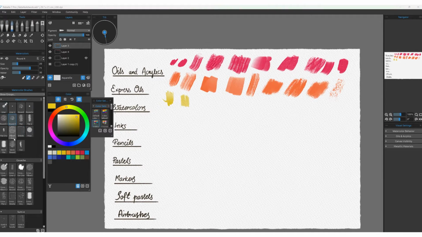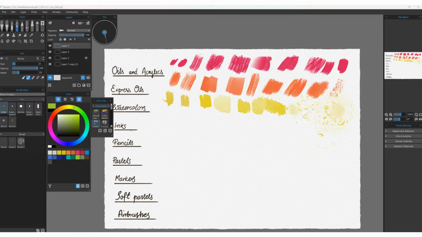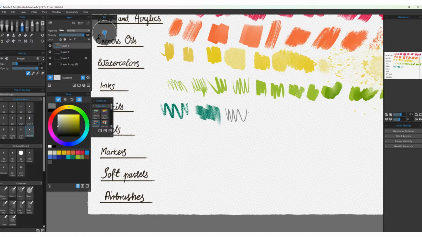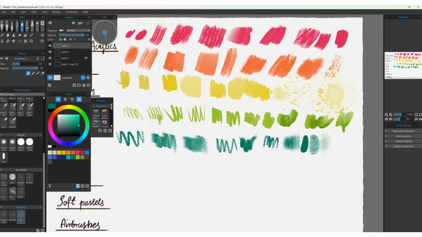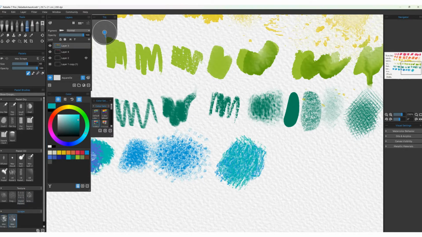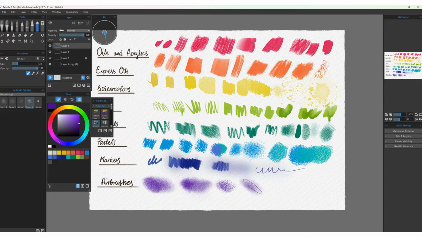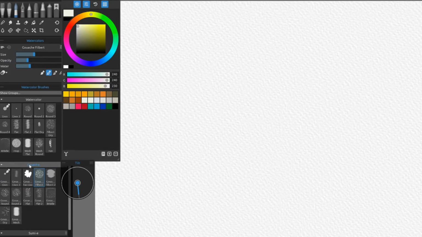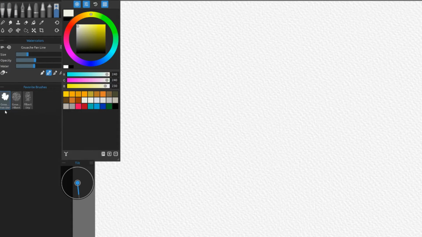Then we have the watercolor paints, and their main advantage is the presence of water in the brush. Water is also a factor that is present in inks. In the dry media category you will find pencils, charcoal, and here you can see the importance of the texture of the paper and the interaction of the texture with the chosen brush. The situation is similar with the brushes in the pastel category. And the last two categories, markers and aerographs, are more similar in appearance to the typical digital brushes known from other programs, but also, like all brushes, work with the texture of the paper. In addition, the last section is used to store favorite brushes, which can be from very different categories.